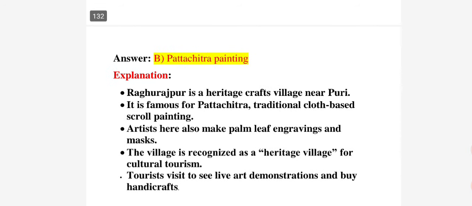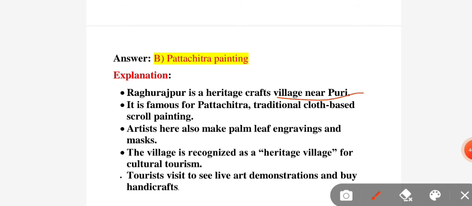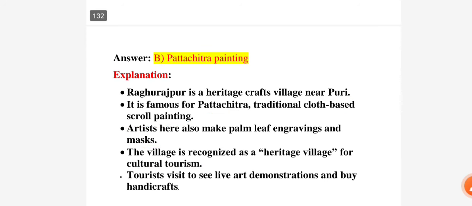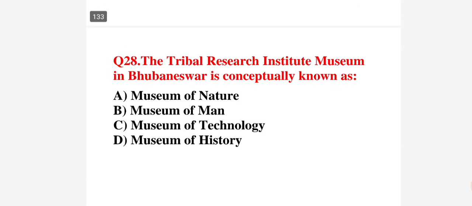If I talk about Raghurajpur, it is a heritage craft village near Puri and it is famous for Patachitra, traditional cloth based scroll painting. Artists here also make palm leaf engraving and masks. The village is recognized as a heritage village for cultural tourism. So let us move to the next question, that is question number 28.